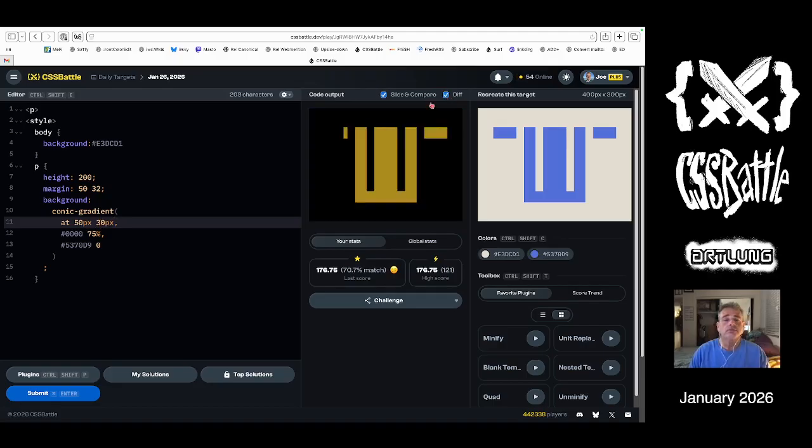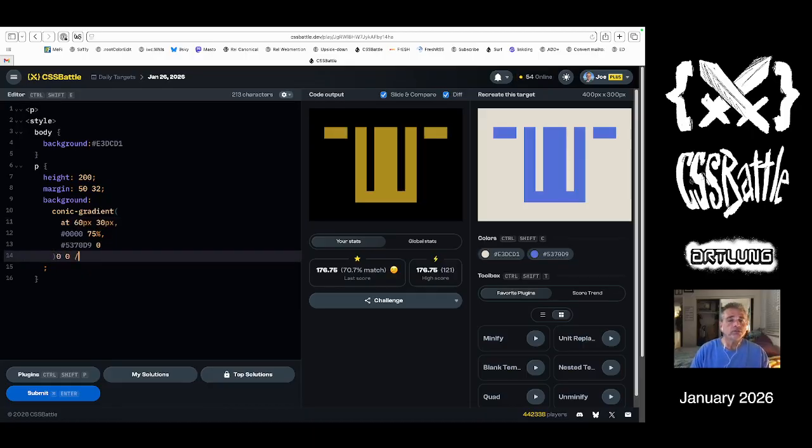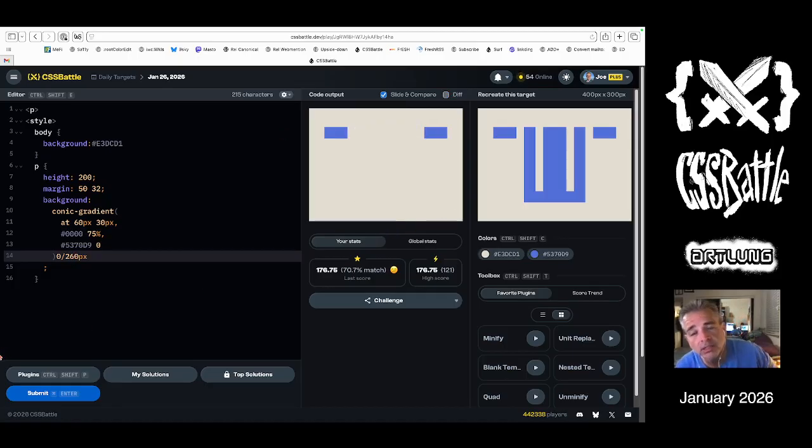Great. Maybe at 60 pixels, 60 by 30. And then I put that in the upper corner, 0, 0. And actually, I think I only need 0. And then a width, 200 pixels, to 20, 30, 40, 50, 60. So that's now a repeating gradient of very precisely what I want there.